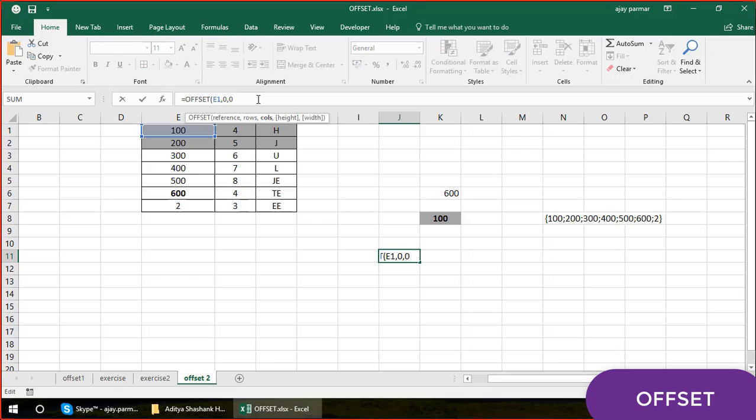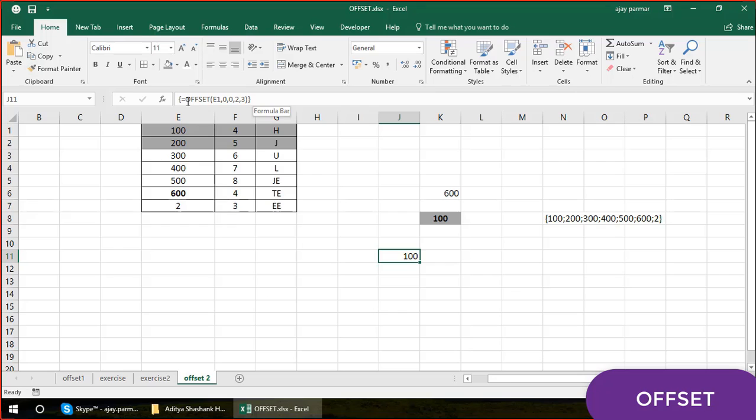So now I will go to the height and the width. How many rows do I have? 2. How many columns? 1, 2 and 3. So you now have 2 rows and 3 columns. I go and press Ctrl Shift Enter.